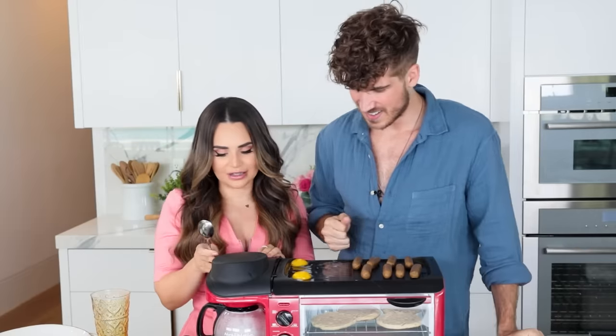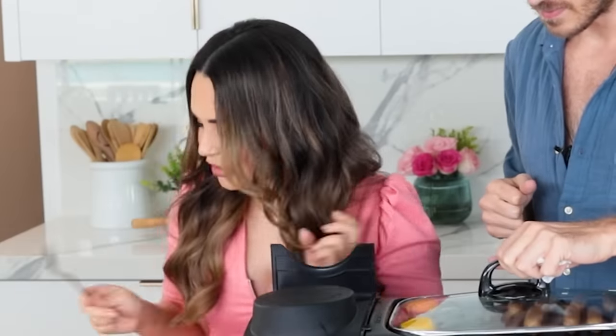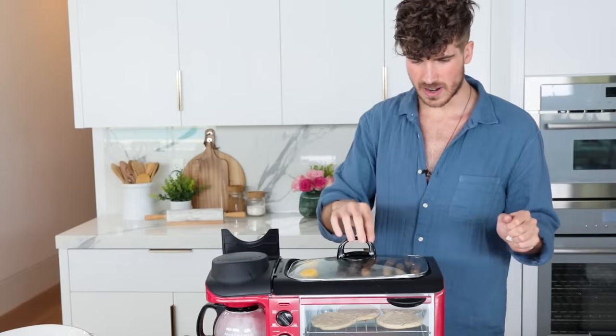What's happening? It's doing stuff. Maybe there's not enough water. Oh, should I put this on? Oh, you know what? It says fill to here. So yeah, it doesn't have enough water. Okay, we're putting water in. The lid on.